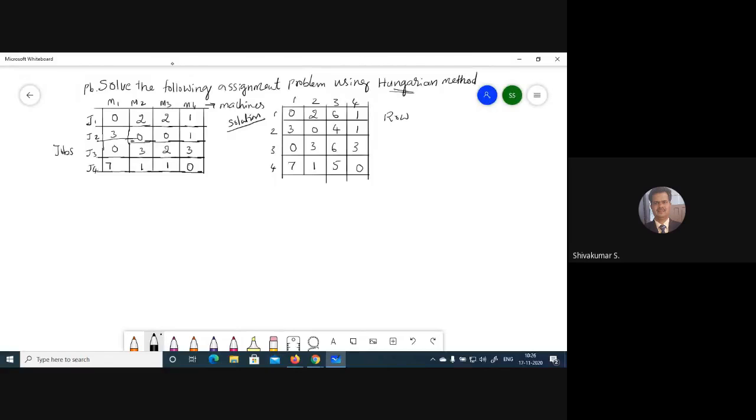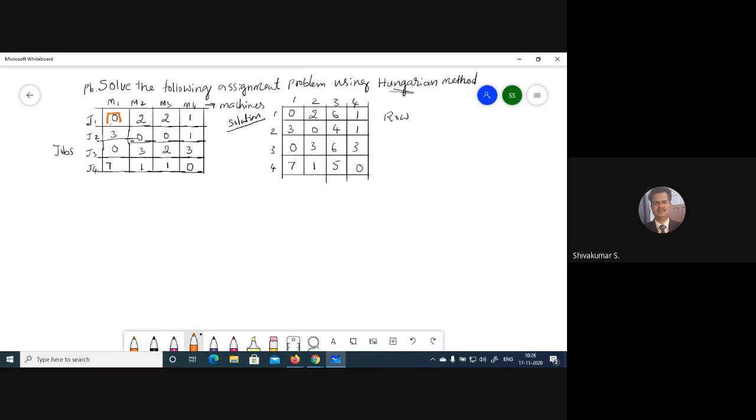So now you have subtracted the minimum value first row wise, then column wise. Now after doing this, you have to go for zero allocation. If you have a single zero in each row, you have to allocate that zero. Corresponding zeros in the same column should be striped out. So now I'm going to take a different pen to understand this. Say here, first row you have a single zero. I'm going to do the assignment here.